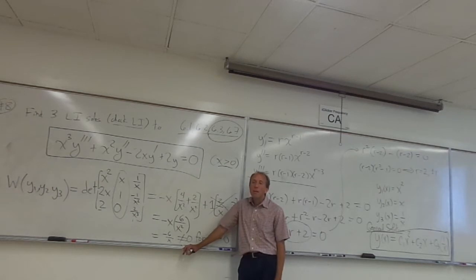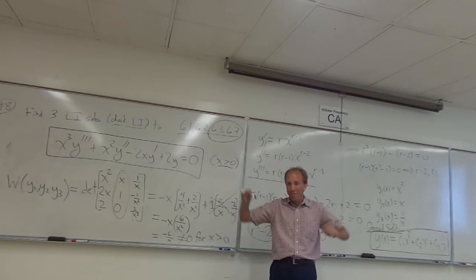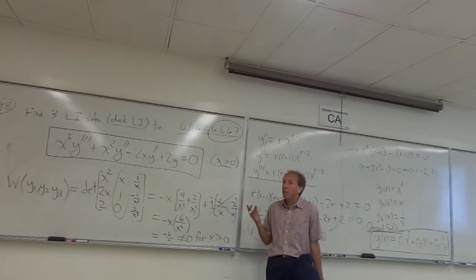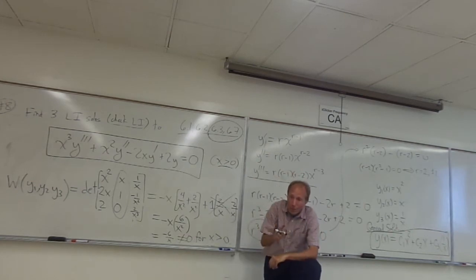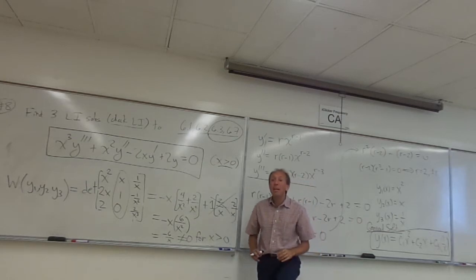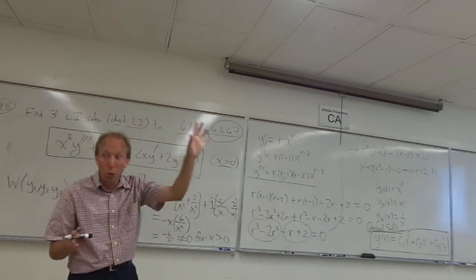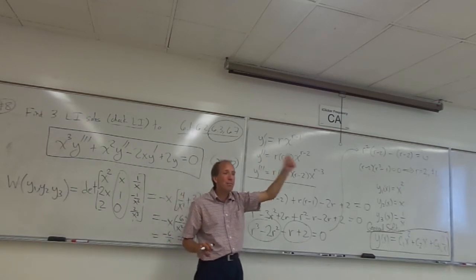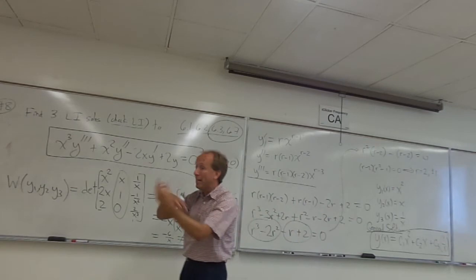Yeah. Okay, time for a little pros and cons thing. The advantage of plugging a number in for x at the beginning is that your matrix is just all numbers. The disadvantage is you could get unlucky and pick an x, I did this on the quiz on purpose, that doesn't work out so well. You could pick a number that gives you a Wronskian of 0, and that means you've got to go back to the drawing board and try a different x.